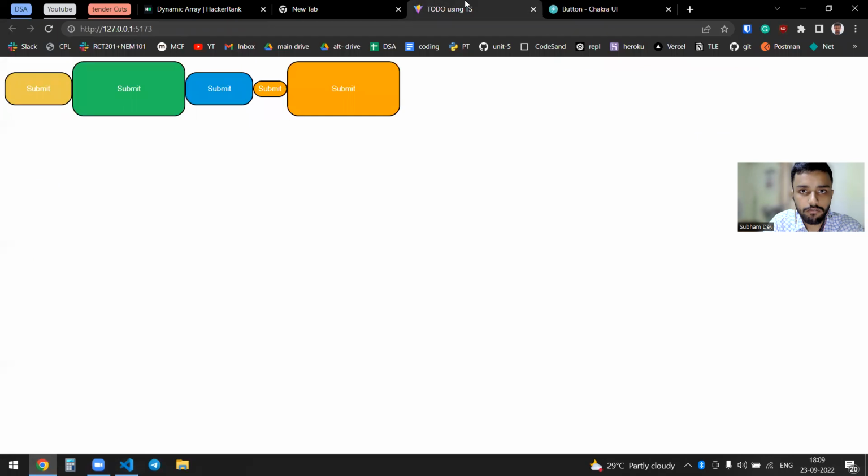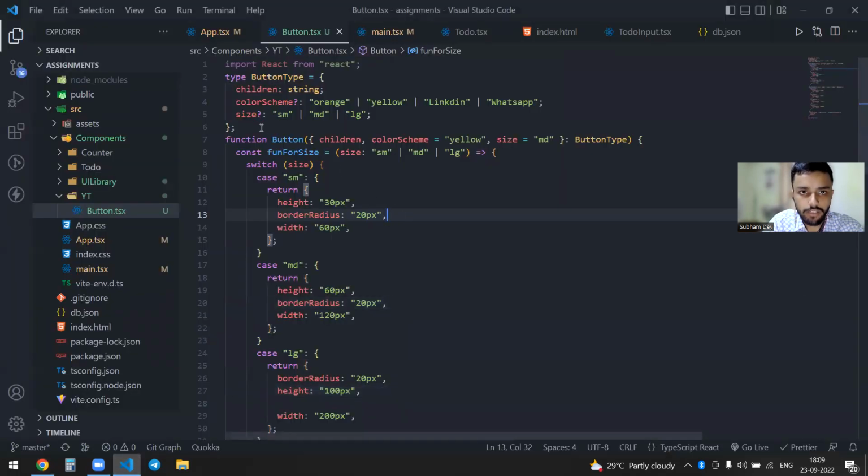So yeah, this was the simple concept of how a UI library works. See, the magic is all about TypeScript. I will most probably make a separate video about TypeScript, but all of this is possible with TypeScript. So you are getting the recommendations and all from below. It is all the magic that TypeScript is doing for you.